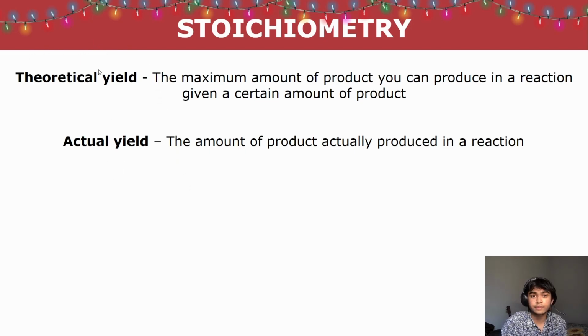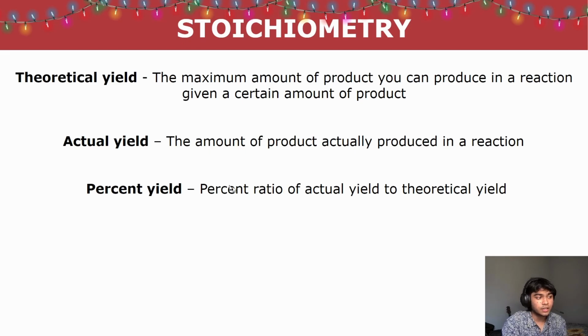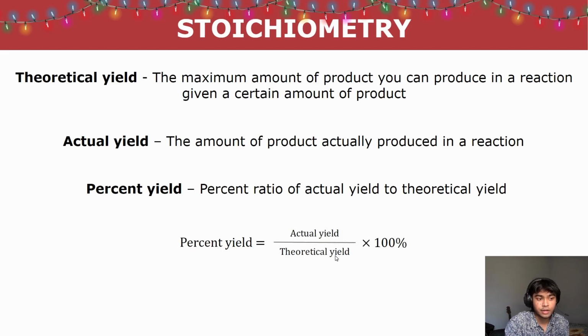And so how do you show how efficient a reaction was? Well, you're going to use percent yield. Your percent yield is the percent ratio of actual yield to theoretical yield. The way you calculate it is by dividing your actual yield by your theoretical yield, times 100%. So let's say you're doing an experiment, and first you calculate, I have this amount of reactants, theoretically I make this much product. But you do the reaction and you calculate how much product you have, and that actual yield is less than your theoretical yield. So you can use percent yield to measure how efficient your reaction was.